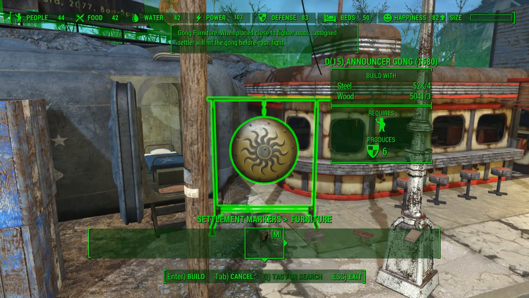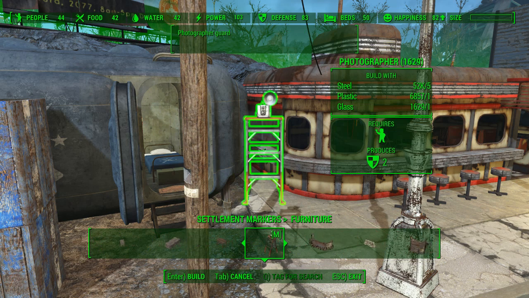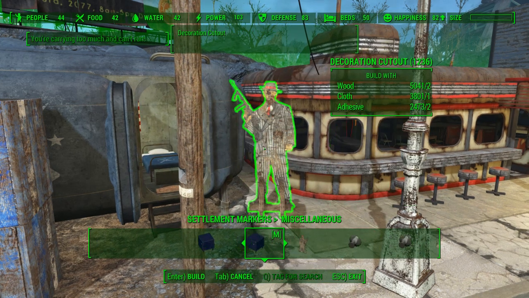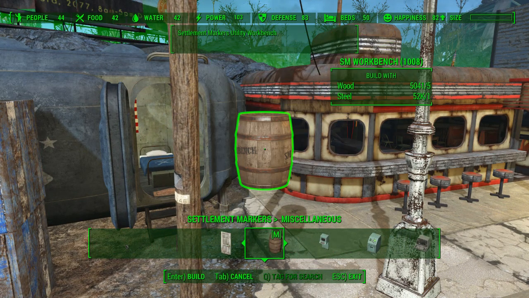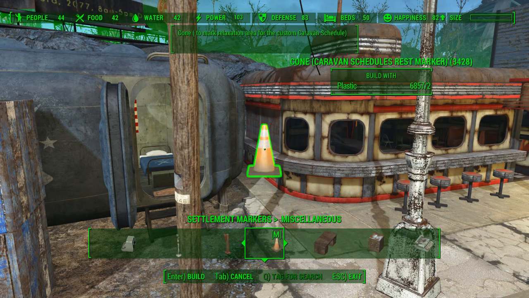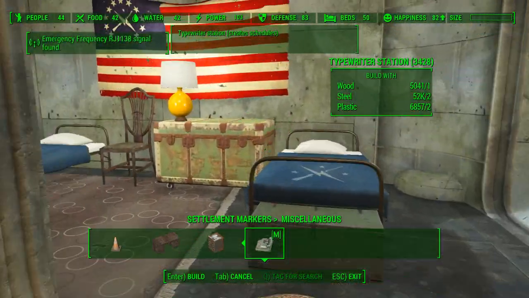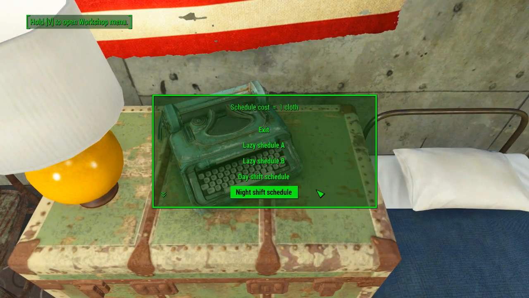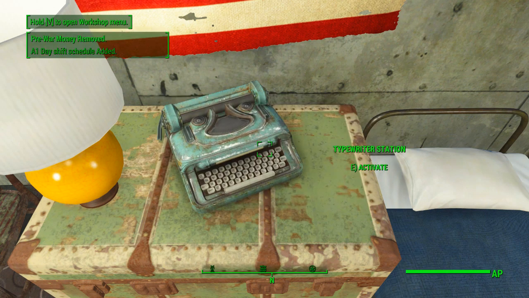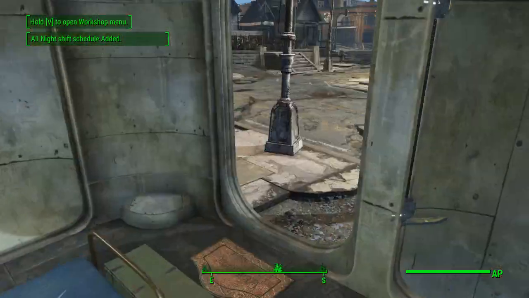Now, under settlement markers, we have, I believe it's the schedule maker. Schedule, if you are from the States. Miscellaneous. Just looking for it. That's it, typewriter station. We'll put one in here. Right, so we need 1, 2, 3, and we need 1, 2, and 3. So we have 3 nights, 3 days.